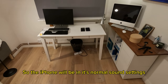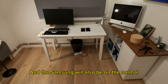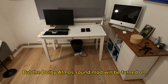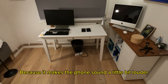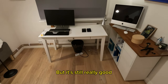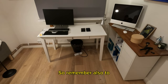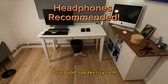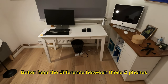The iPhone will be in its normal sound settings, and the Samsung will also be on the normal equalizer setting, but the Dolby Atmos sound mode will be turned on because it makes the phone sound a little bit louder and lose a little bit of bass, but it's still really good and it adds to the stereo sound. So remember also to listen to this video with headphones or a good speaker system, because then you will better hear the difference between these two phones.